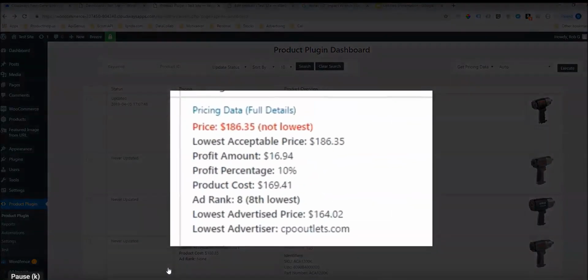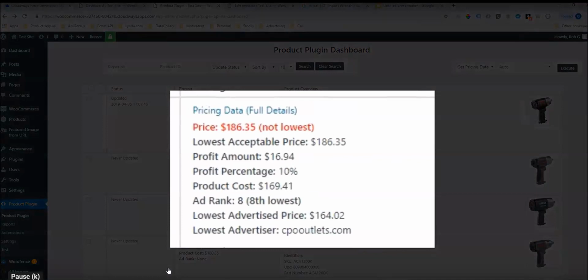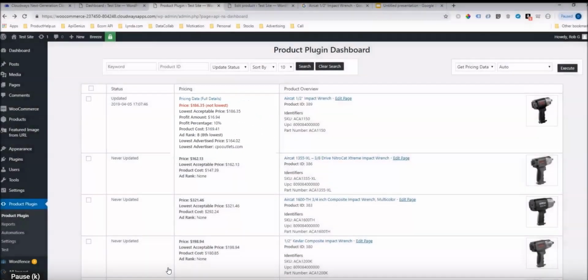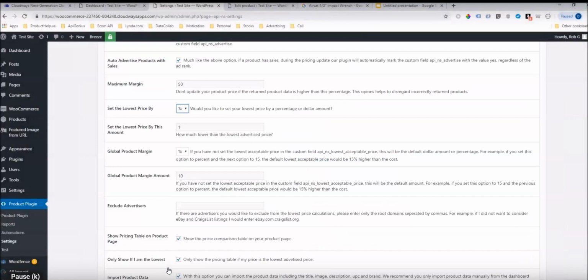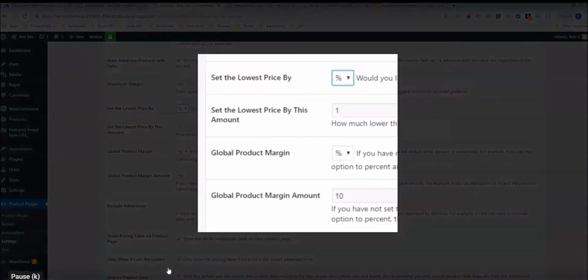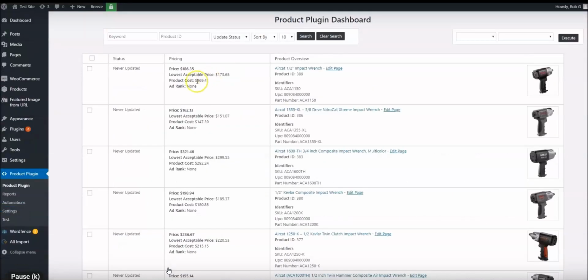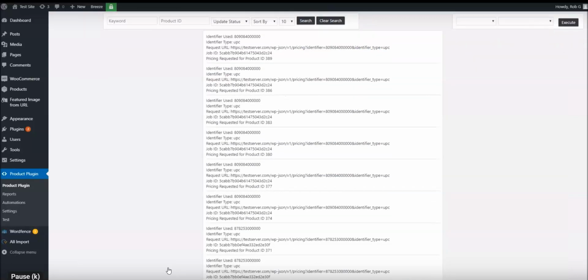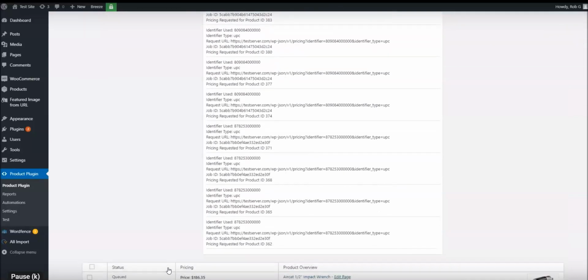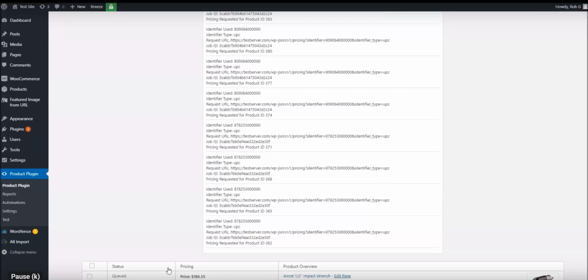With our competitive pricing software, you can do 10 products in under 5 minutes. Let's see how it works. The primary settings that we'll talk about in this video are how much you want your price to be the lowest by and what you want the minimum profit margin to be for that product. We'll come back out here to our dashboard, select 10 products, select an update option, and we'll be given an update message for each one of the products, letting us know the software is working.